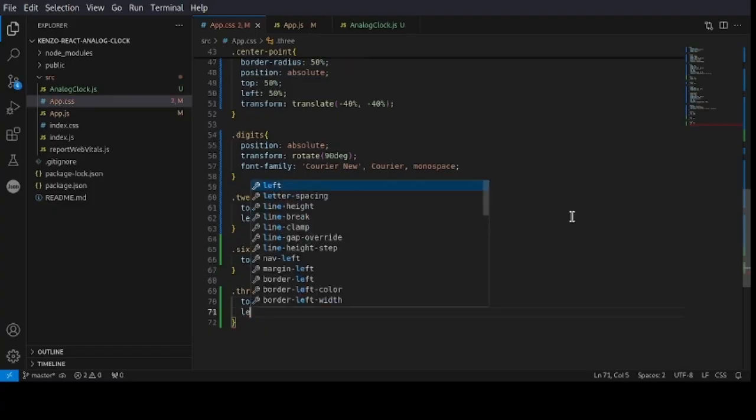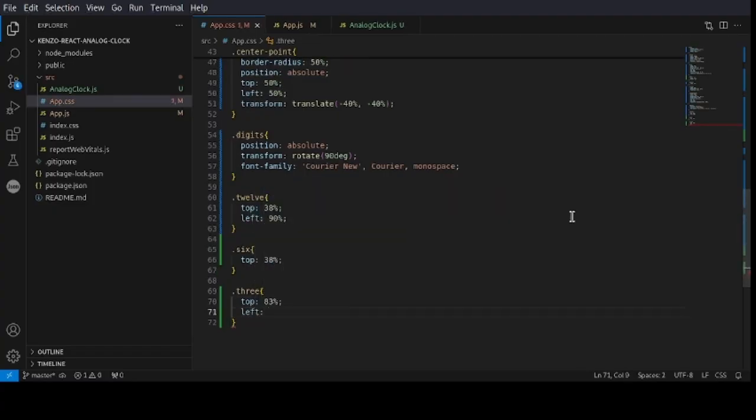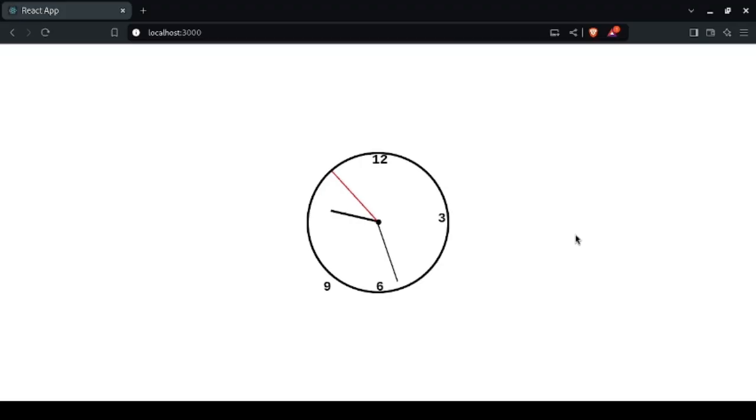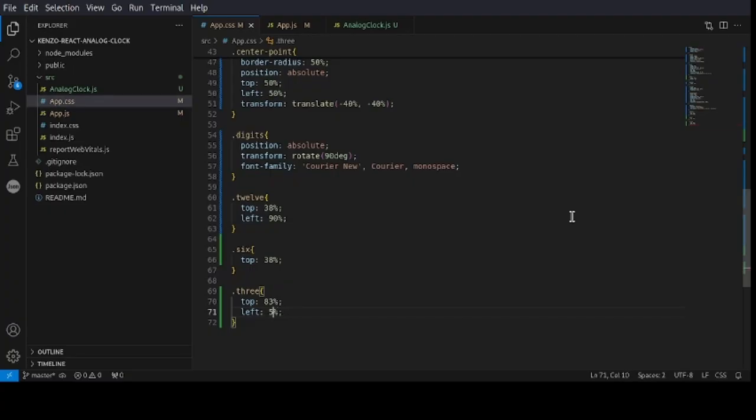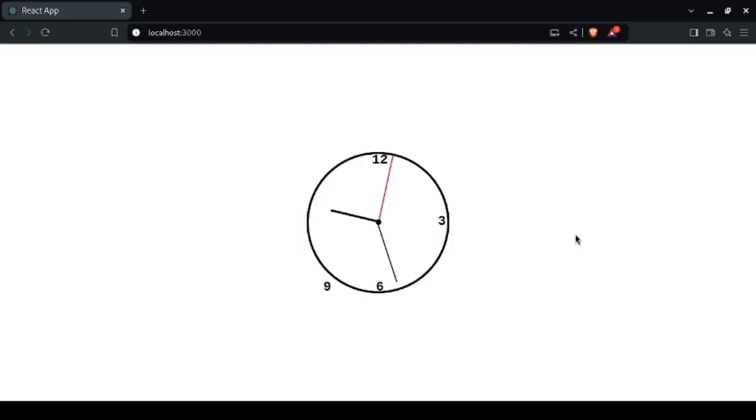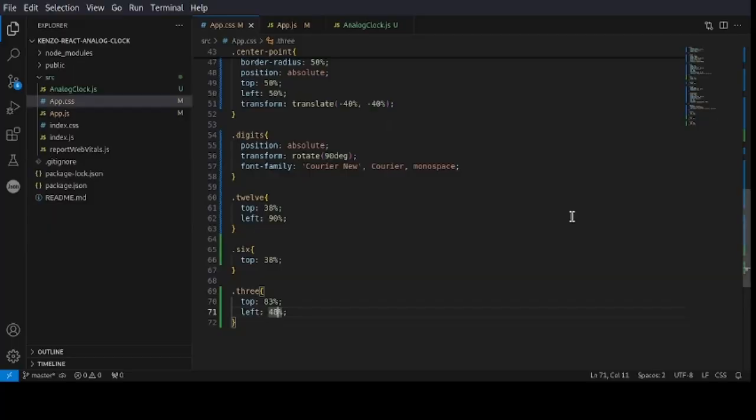And then let's go for left. 40 something, I don't know, because we don't want it. Let's try 50%. It's not centered, so maybe let's decrease this some more. So yeah, this looks a bit centered.